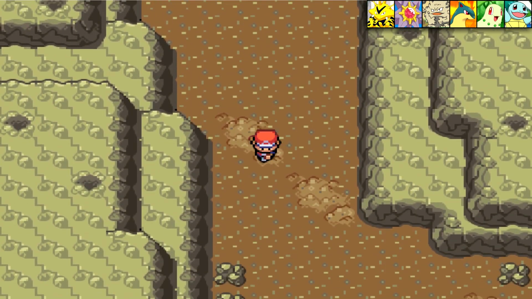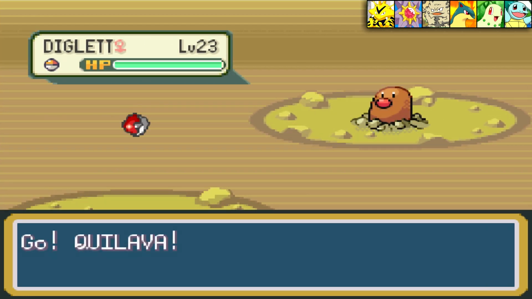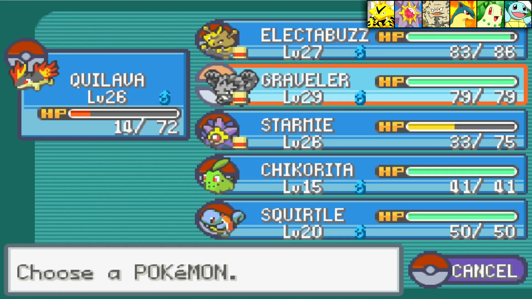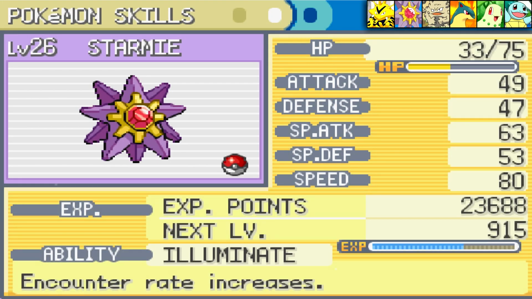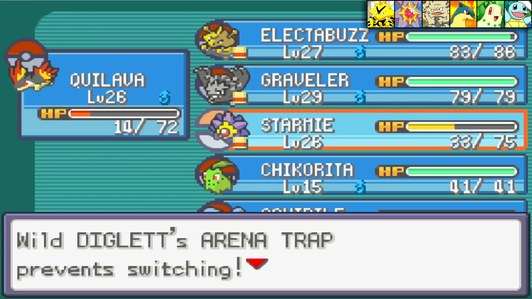All right. Come on. Oh, I was hoping to get a long ways away. Not all Diglett have Arena Trap. Ah, for crying out loud. What's it called? We'll swap out here. Oh, real quick, let's check him out. It's called Ability. Like, Starmie's ability is Illuminate. I think there are only 2 different abilities. But you can't even switch with Arena Trap?